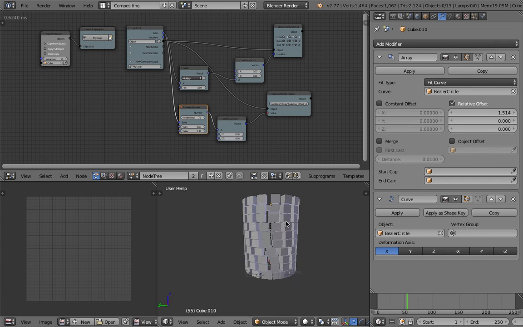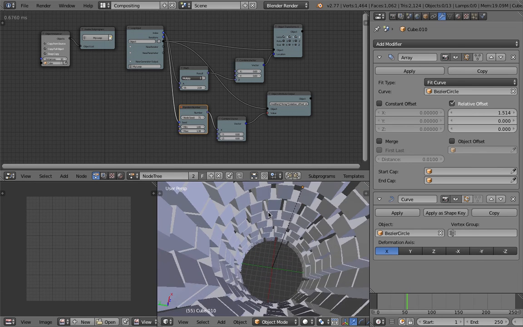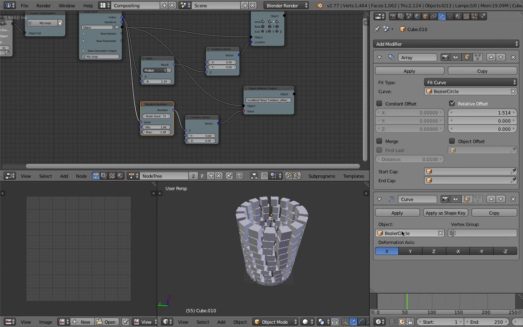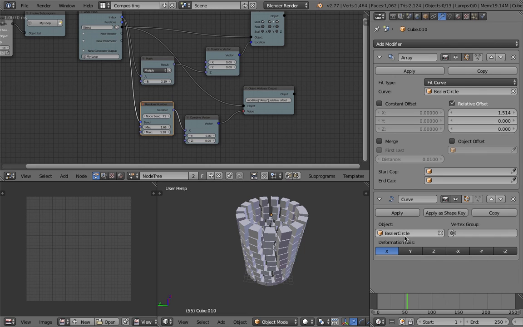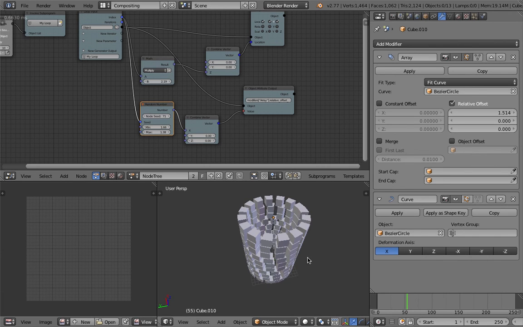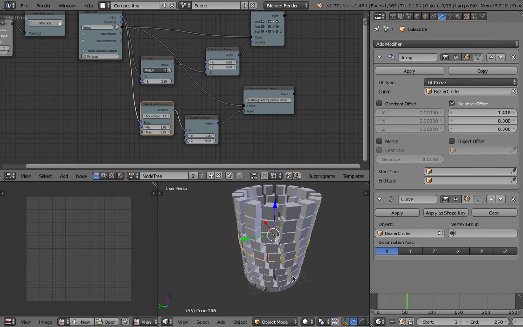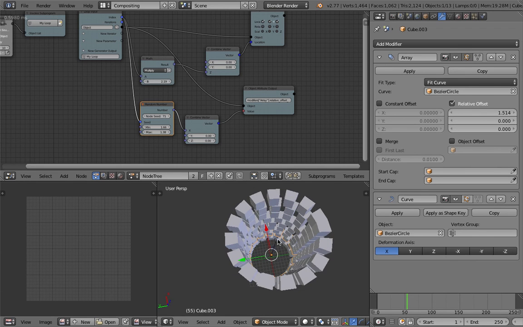See, that's interesting. With the Bezier circle itself, now you can actually use animation nodes and create a different circle to deform each instancer. That's definitely something you can try yourself.